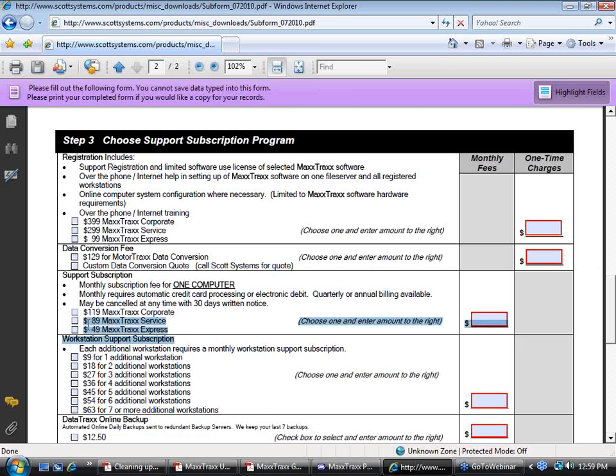But this is just for a single user, this $49, which really, if anybody's on here with MotorTraxx as a user, you're probably not going to want to go with that. You want to go with service or corporate. Service is without accounting, corporate is with accounting. Real simple. And again, there's no registration fees for you guys. You don't have to pay these upfront fees. And because you're on the webinar, you don't have to pay the $129. So I think we're at $99 a month right now for MotorTraxx support. So you're really not going to be paying that much more money.